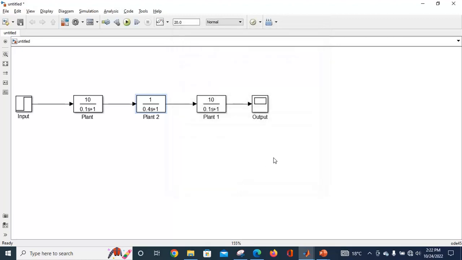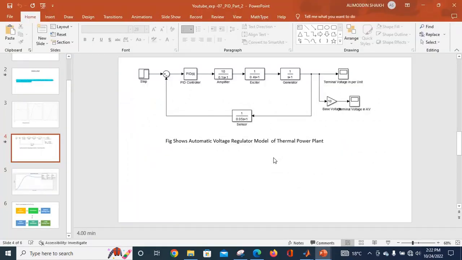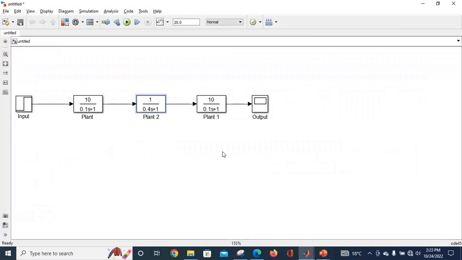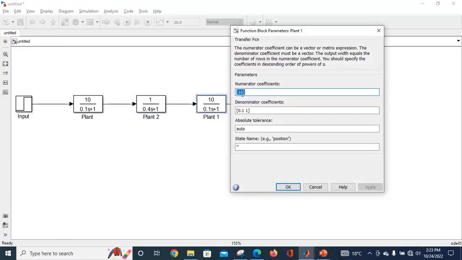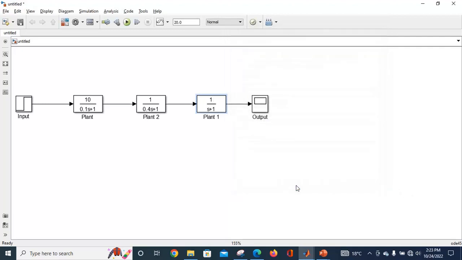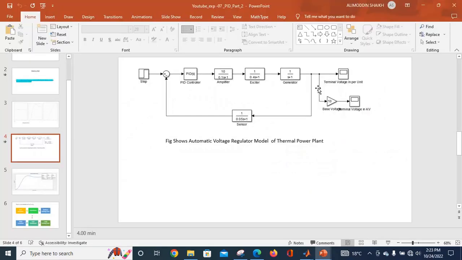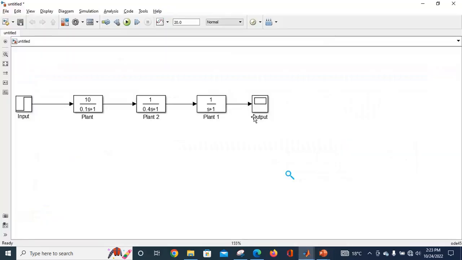Okay, then 1 s plus 1 here. 1 s plus 1 means here 1, 1, apply. That is the generator transfer function, and here for the sensor, 1 and 0.05.